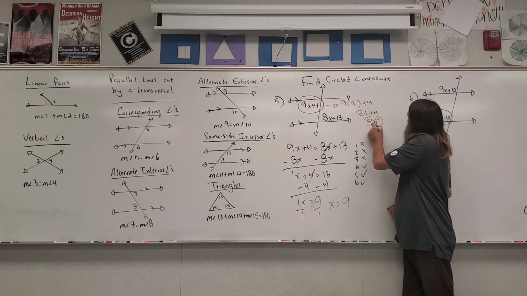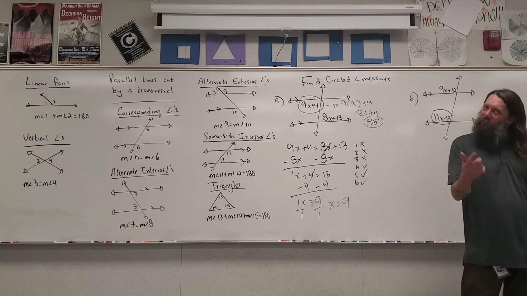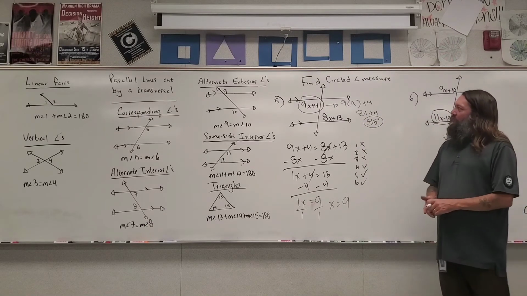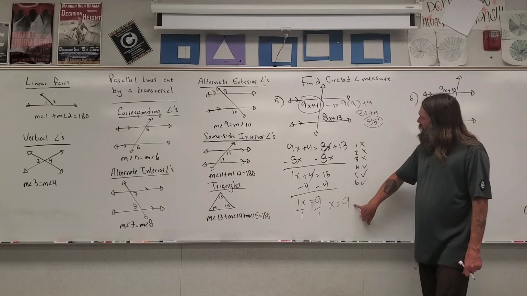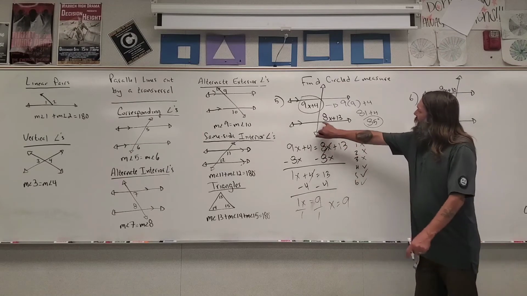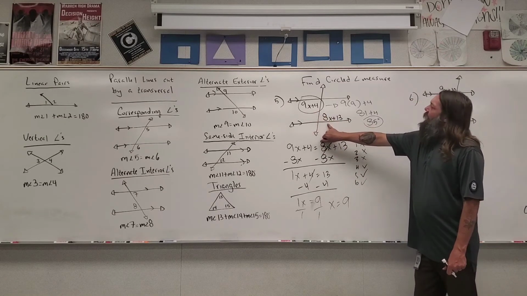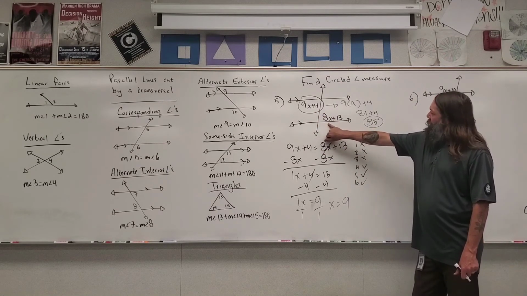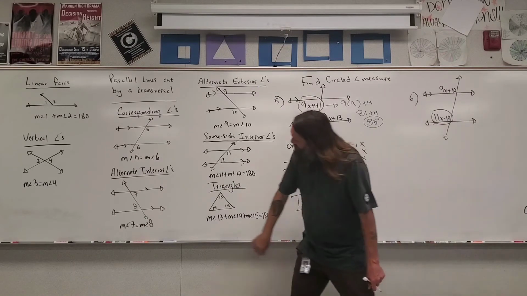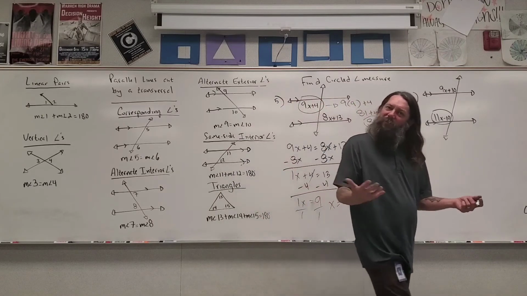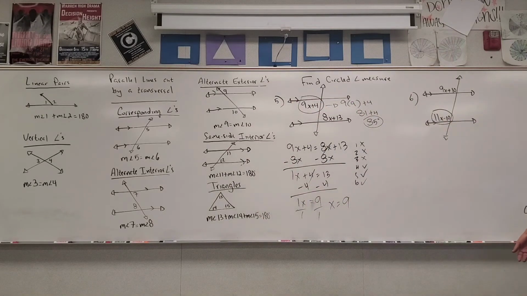I kept stopping there, and I was trying to check the work in my head really quick. And so I was like, okay, I kind of figured the answer was going to be 9. I don't know why it bothered me, but this is 85 as we saw. Here, 9 times 8 would get us to 72. 72 and 13, that would also get us to 85. Remember, these are going to be equal. So you can check them out once you know the measures to make sure you did it correctly.